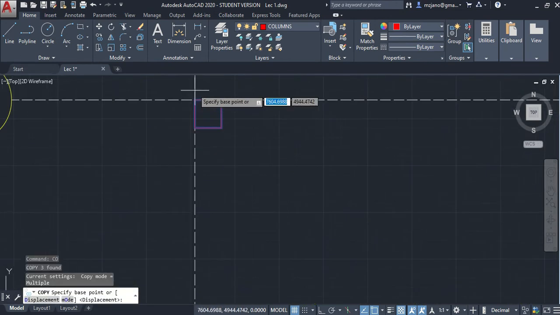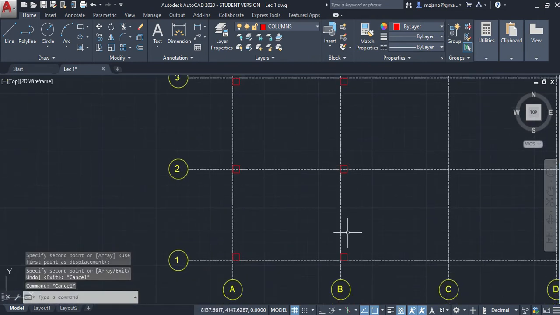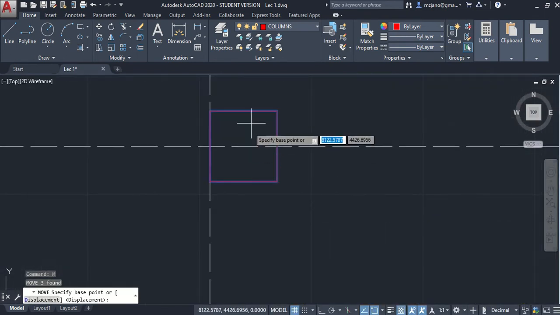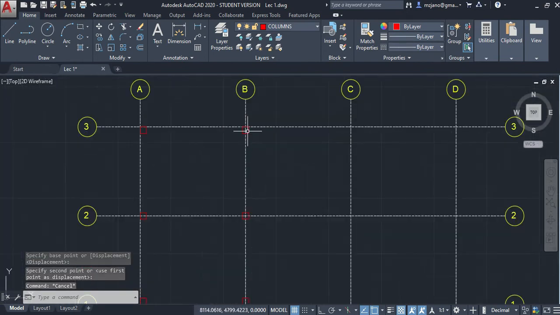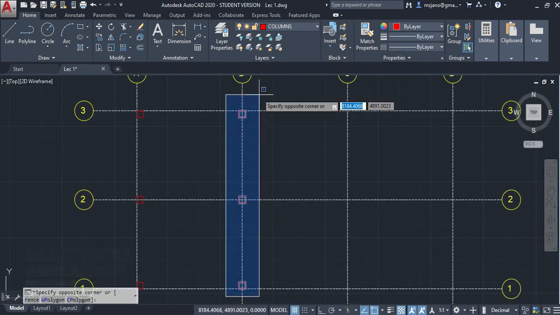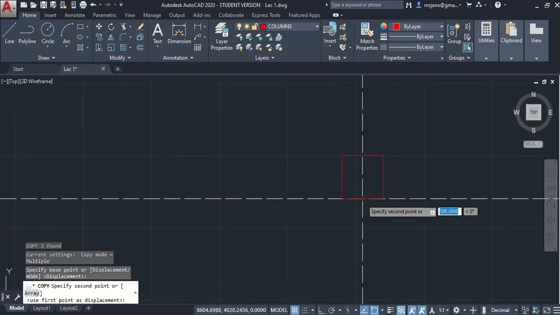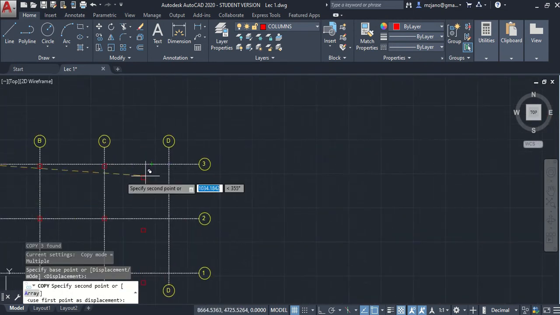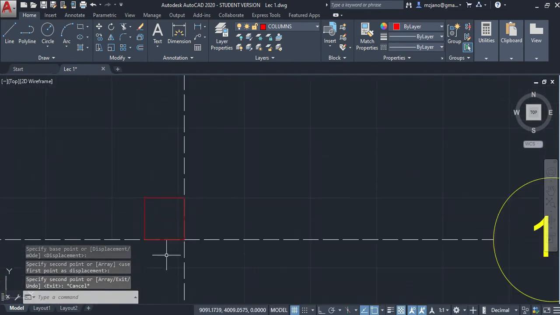Now copy. Also, these you may move to the center like this. Okay, then copy. Now these, copy from here to here, to the ends, to both ends. Okay.